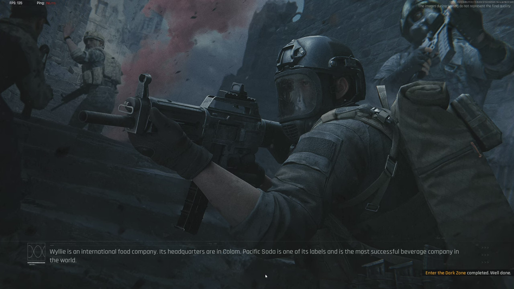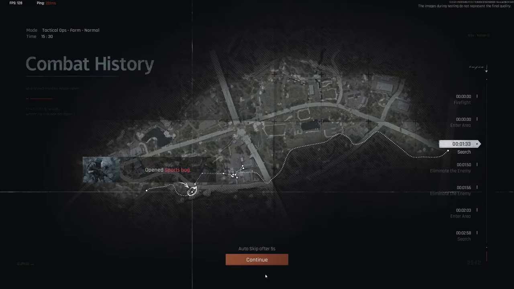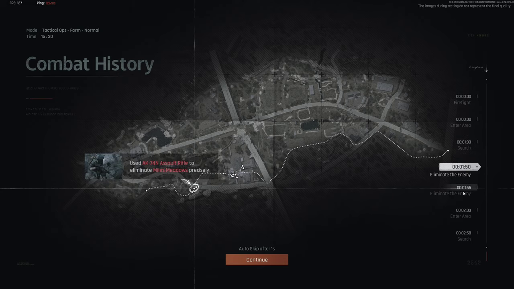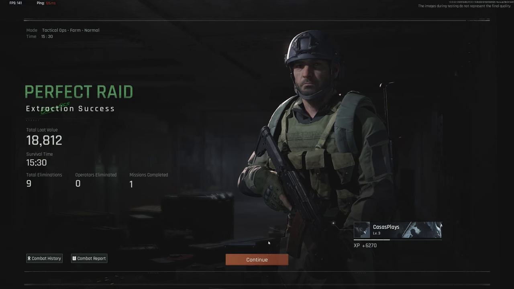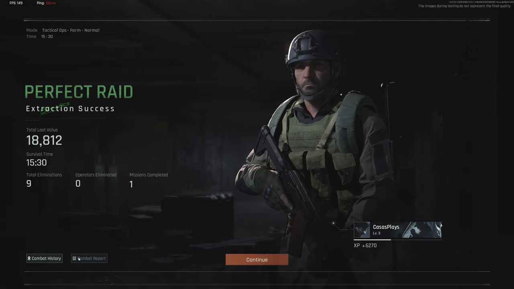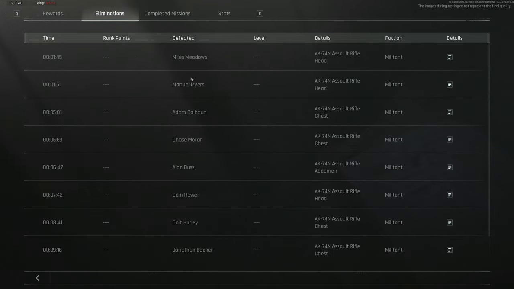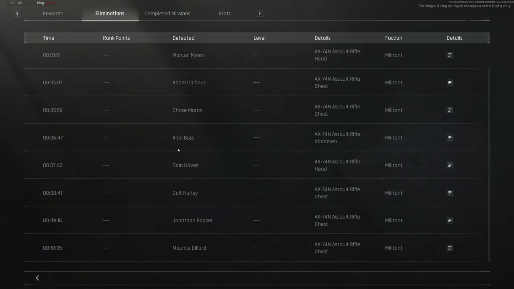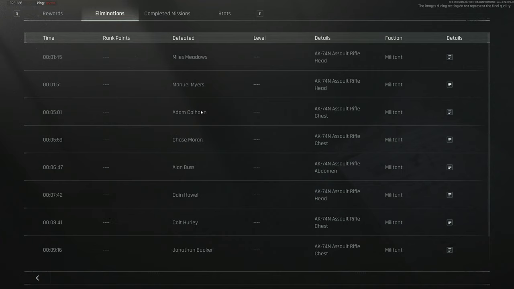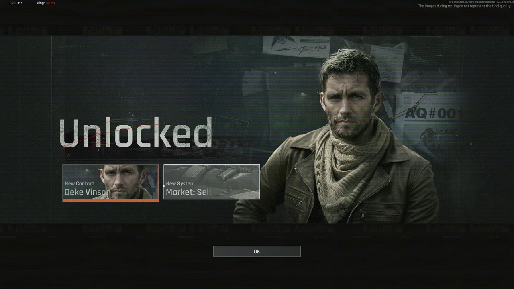Man, they were coming left and right in that area. I don't know if any of those people were players. You can see that's when we search the first enemy, eliminate the enemy. I guess it automatically goes to the next screen, combat report. Eliminations, defeated. Yeah, I guess they were all AI. Yep, they were. Okay. Continue.